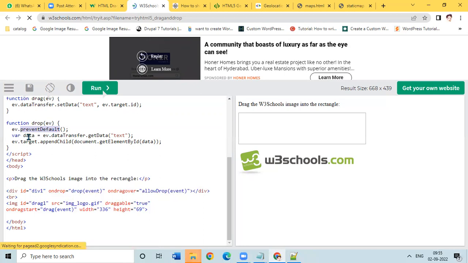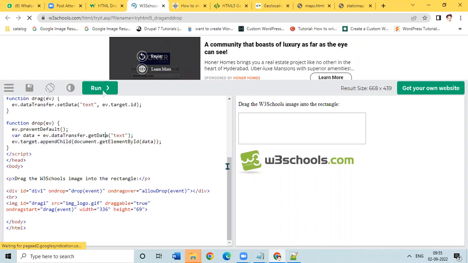And we are creating one variable, data, equal to ev.dataTransfer.getData of text. We are making the data transfer, and this is the syntax: dataTransfer.getData of text, and ev.target.appendChild.